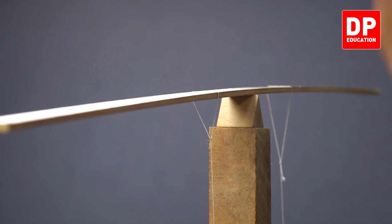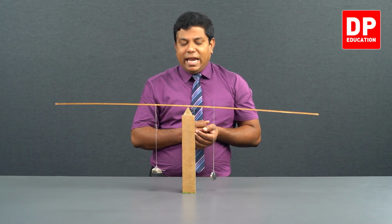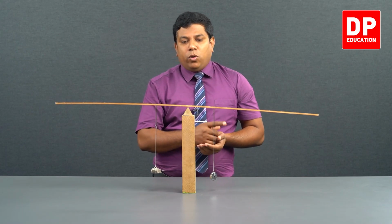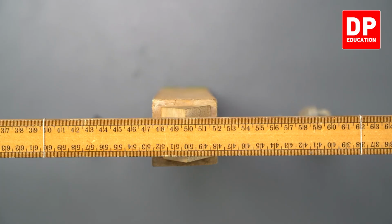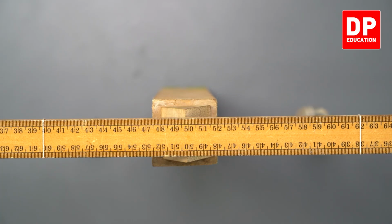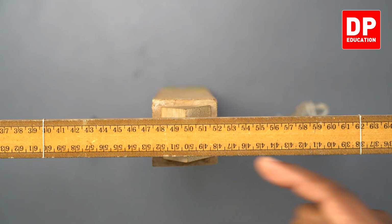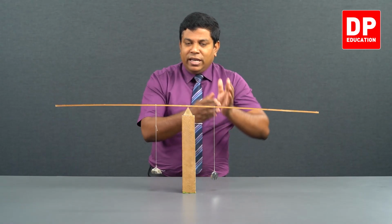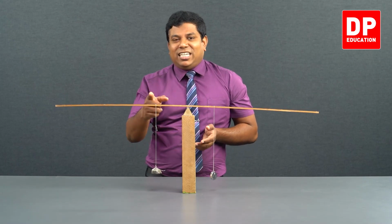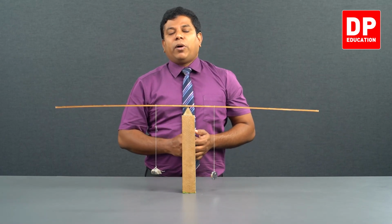Right, children, you can see this is the position where it balances. The knife edge is kept at 49.8. The known mass of 50 gram is attached at 39.8. So this gap is 10 centimeter. And the unknown mass is now attached at 62 centimeter. So this was at 49.8, this is at 62, means 12.2 centimeter from the knife edge. From the knife edge, 50 gram is attached at 10 centimeter, this is attached at 12.2 centimeter. 62 minus 49.8 gives 12.2. So L1 is 10 centimeter, L2 is 12.2 centimeter.